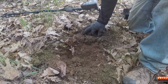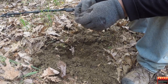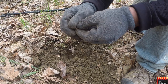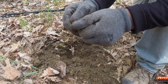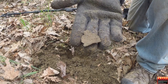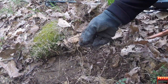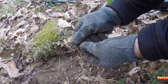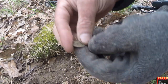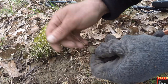Yep, right there it is. It actually is a piece of lead. I think it's a piece of lead. I thought it was going to be a mason jar lid, but it's not. I hit here really on the surface, and I kicked it away, and here it is, and it is a button. It actually looks like a snap button, so it doesn't look that old, but it definitely is a button.